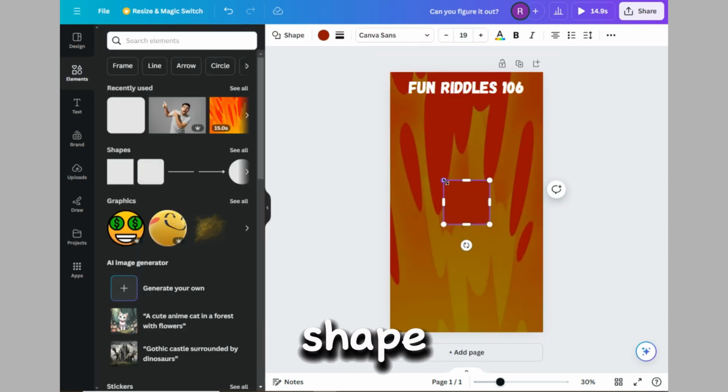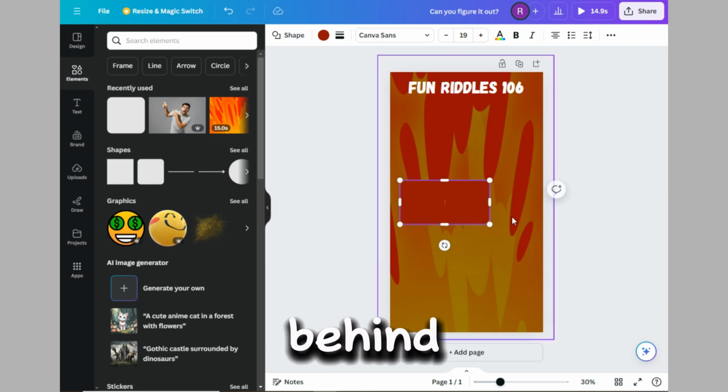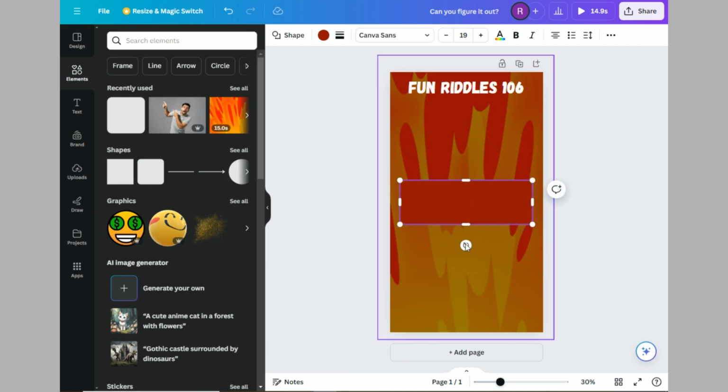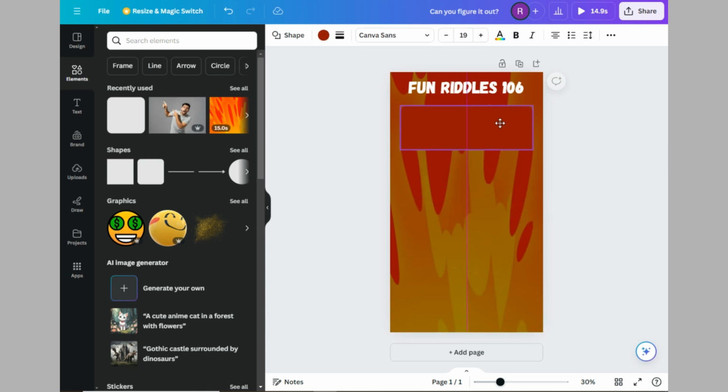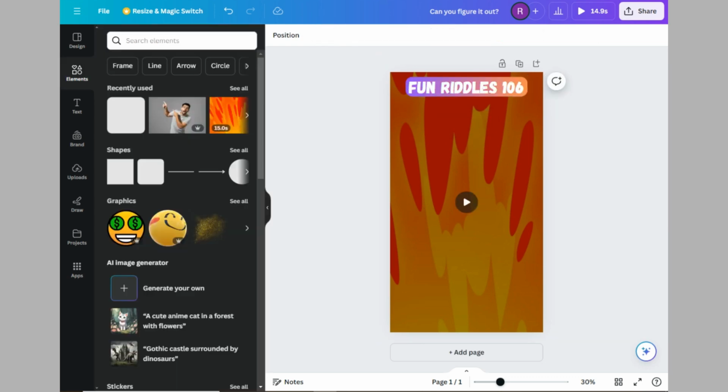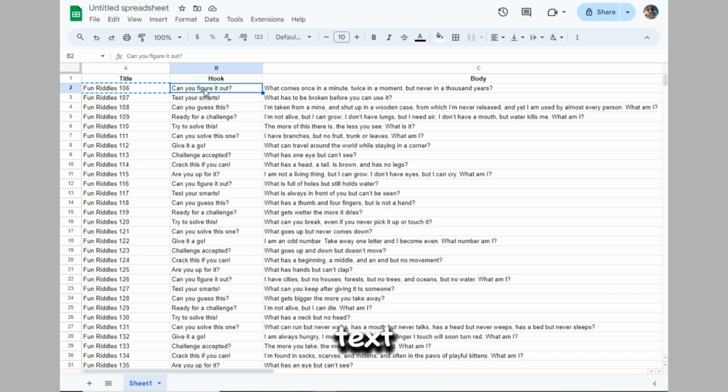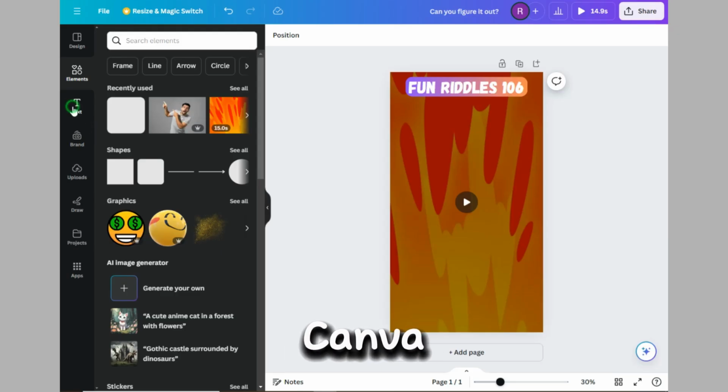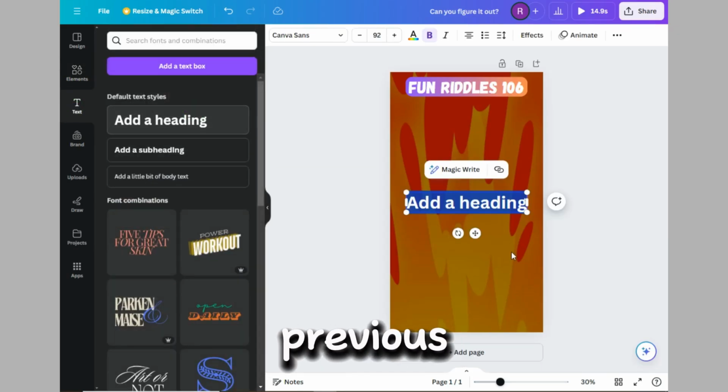Select the square shape, drag it like this, and put it behind the text. Go to the sheets and copy the next riddle text. Now paste it in Canva and adjust it like the previous one.